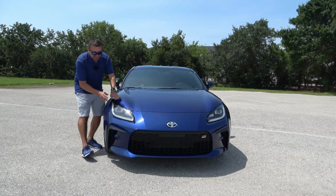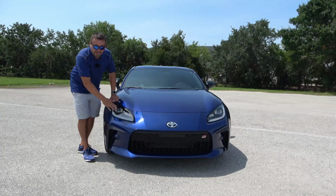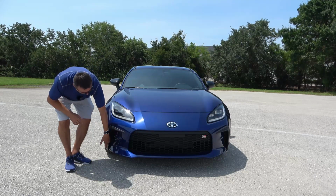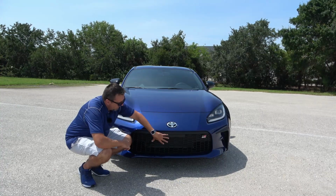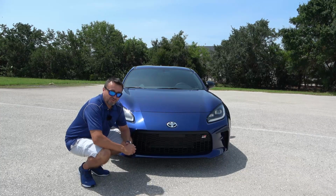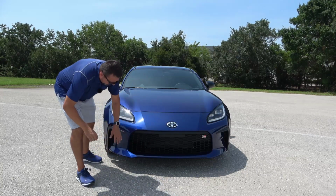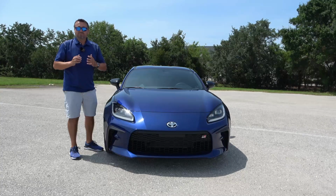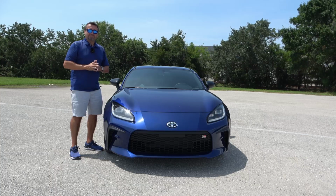As far as the lights, you have this fully LED headlight unit, daytime running lights. You have the high beams and everything that's combined into one. There's no fog lights on this vehicle, but you do have those air curtains on the side, and then you have this open grille right at the bottom of it. This is matte black. You got Toyota logo, you got the GR. Basically, this is a racing division of Toyota. It's Gazoo Racing, and right at the bottom of it you have this splitter. This is nice, aggressive, not overly overdone. Like I said, the biggest difference and improvement that has been made on this vehicle, however, it's what's underneath there. So let's pop it up and let's see.